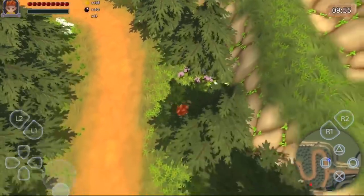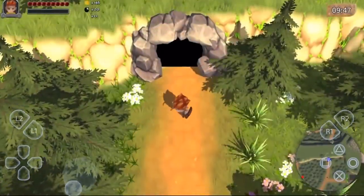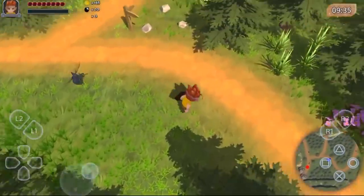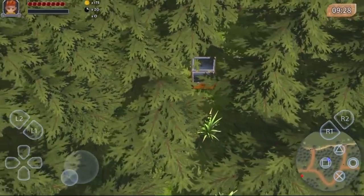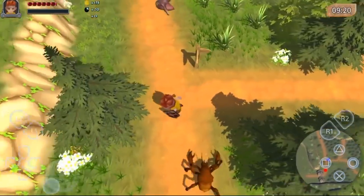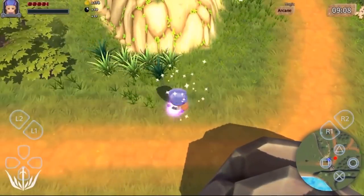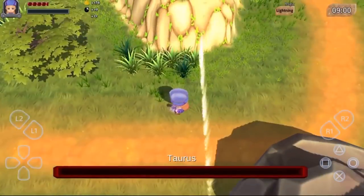All right, so now we got to go back down to the southern region. And then off to the left-hand side, and I think there's like a little... Oh! Bloody me. Come on, get away. Actually, I think there's coins in here somewhere. There it is, in a chest. You want to make sure you grab that. Damn, all right. I think we got to break open this thing here. The square button, I think, throws the bombs. It's going to result in a trophy, I believe.